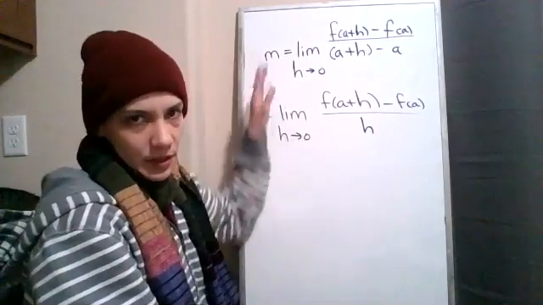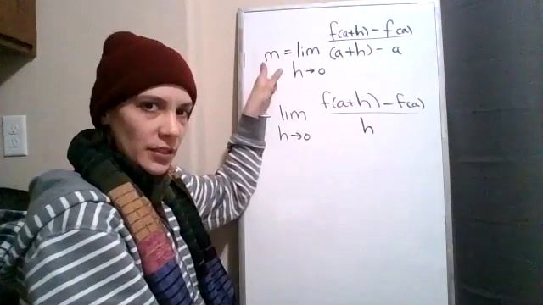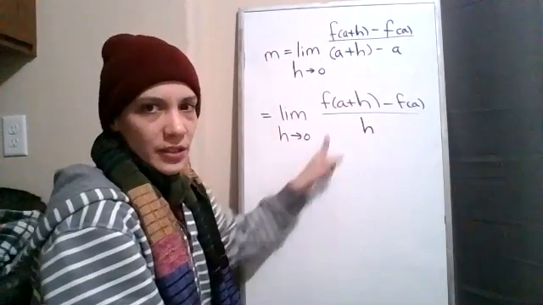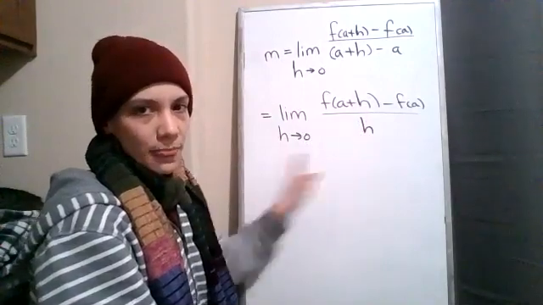Pretty much this is all there is to the definition, and just a reminder, that's the slope of the tangent line. You can find it by taking the limit as h goes to 0, some positive number h, of f of a plus h minus f of a over h. Try one.